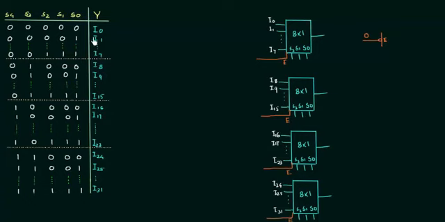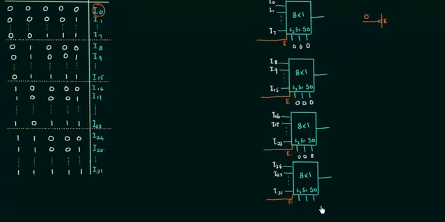Okay, and let's say we want I0 as the output of 32 cross 1 mux. So what we will have, the values for S0, S1 and S2 are 0 0 0. They are 0 0 0 for all the 4 multiplexers, because S0, S1 and S2 are common for all these 4 multiplexers. They are not different. So we have 0 0 0, and for this multiplexer I0 will be reflected as output. For this multiplexer I8 will be reflected, I16 and I24.